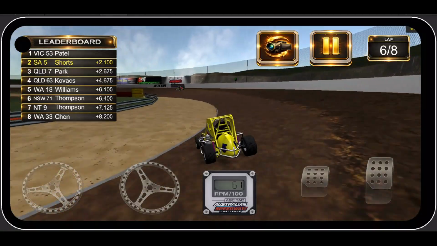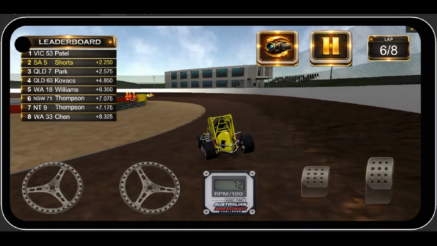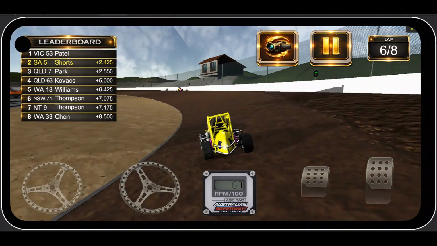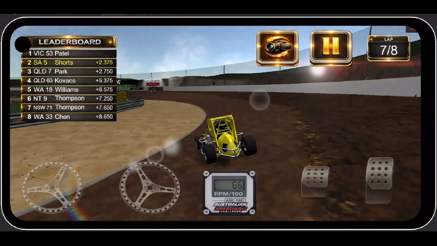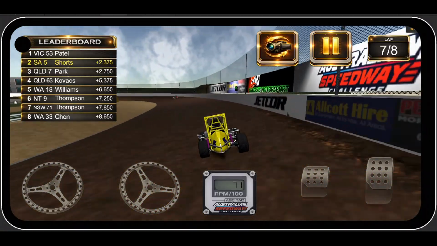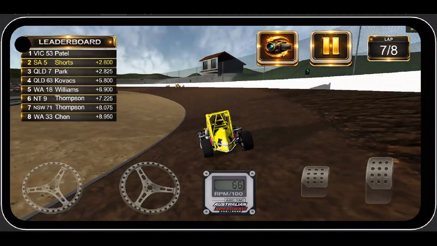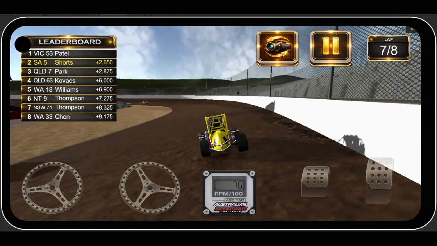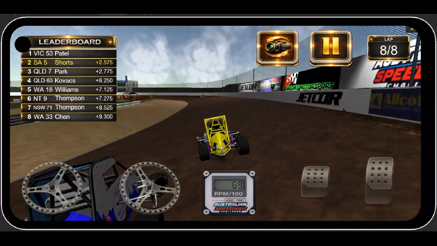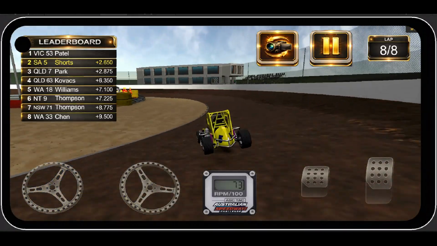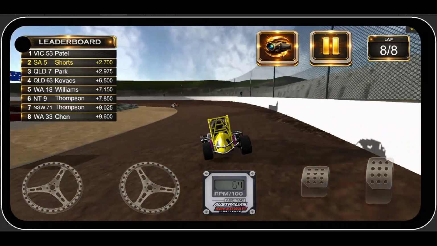Might just start to put a bit of pressure on by the end of this. Park just tried to sneak his nose in underneath there, but I think we're going to hold this off and come over the line for second.